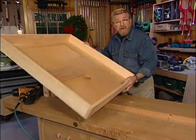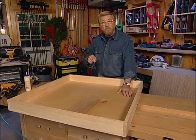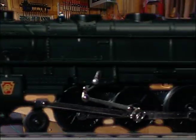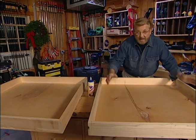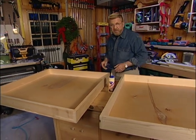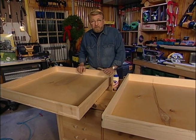Well, here's the first half of our case, and that was pretty easy, wasn't it? Now we're going to move right ahead and build another one just like this. And there's our second half right there. Now together, these are going to form our train storage box. Keep in mind, this is also going to be a support for our Christmas tree.